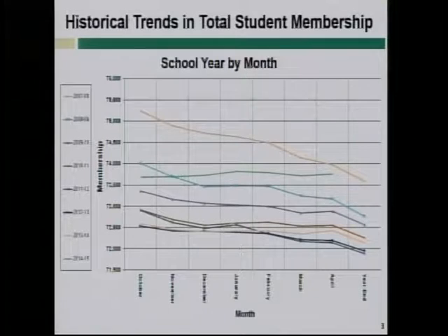Typically, we get into October, and then as you can see the trend here, enrollment successively declined throughout the remaining months to the end of the year. So we really do feel like we have turned the corner. The issue is, though, not only is Brevard growing, but the state is growing. So for the current year, here's the reality. Some bad news, if you will, coupled with the growth.